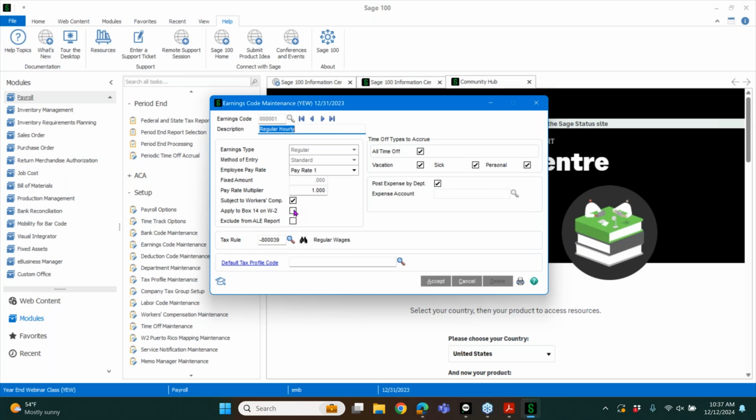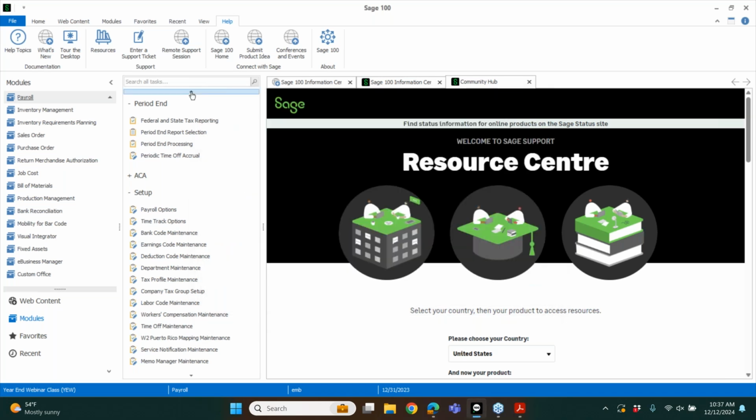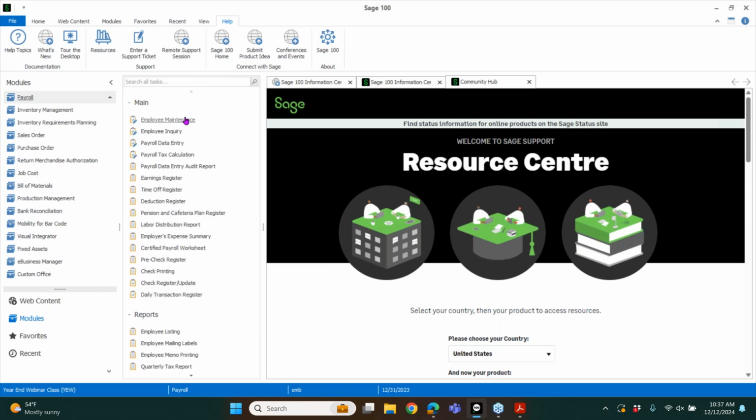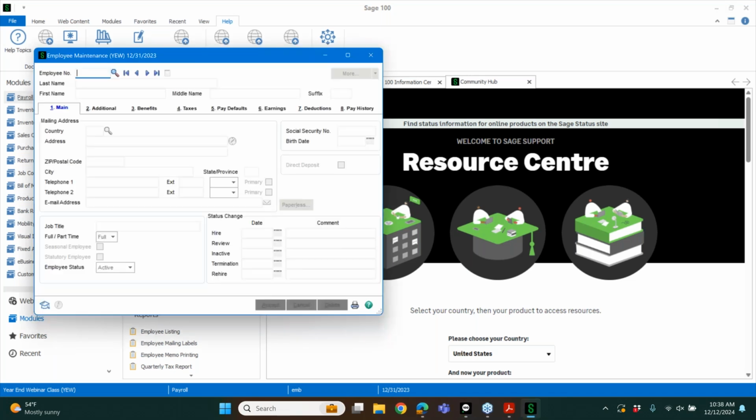So again, that's your deduction information and then your earnings codes. Okay. Then the last thing we want to talk about before we actually do the year end is, again, it doesn't really have to do with the year end closing as much as the W-2s, and we're going to look at those as soon as we close the year.